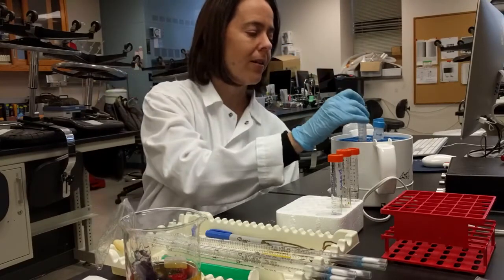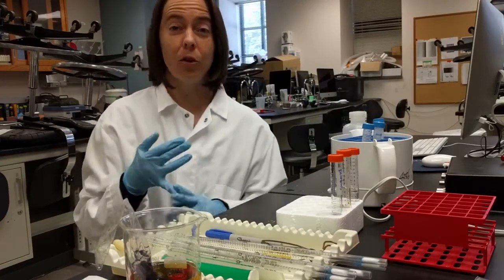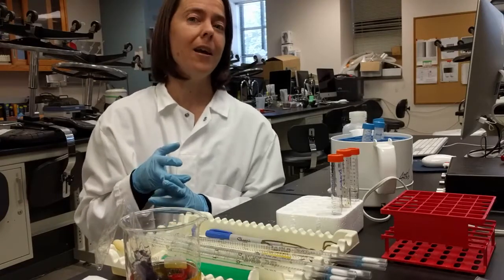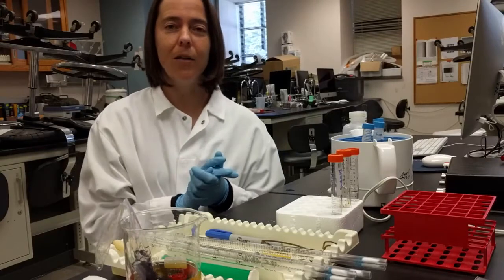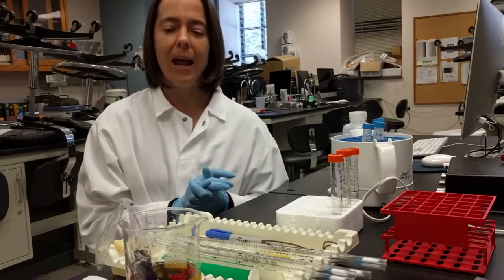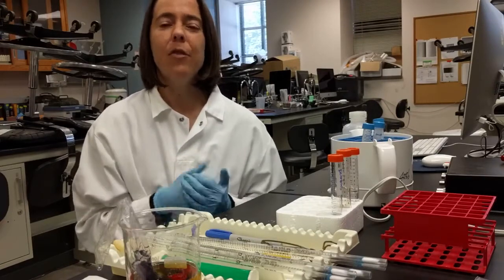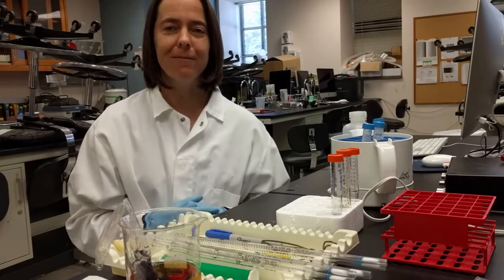Okay, so think about all the color changes that you've seen, and what does it mean in terms of starch diffusion and glucose diffusion and the I2KI. Okay, so that's it. So now I'm just gonna clean up all of this. None of this is toxic, so it can just go in the sink and in the trash. And you should go ahead and analyze your data, think about what it means, do the worksheet, and then write your lab report. All right, hope that helped.